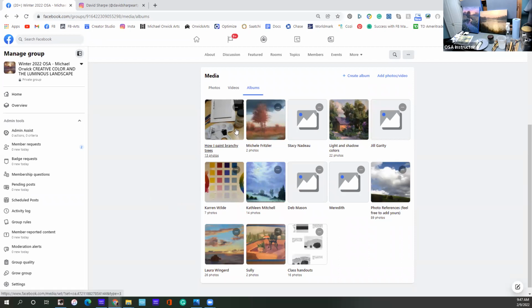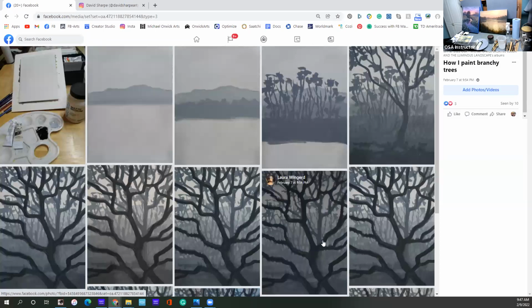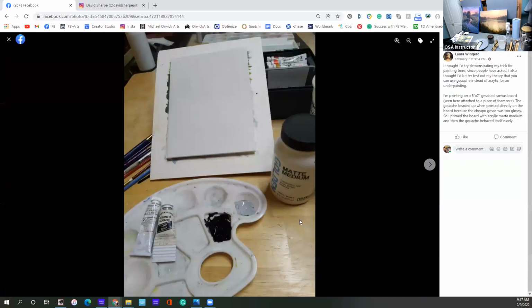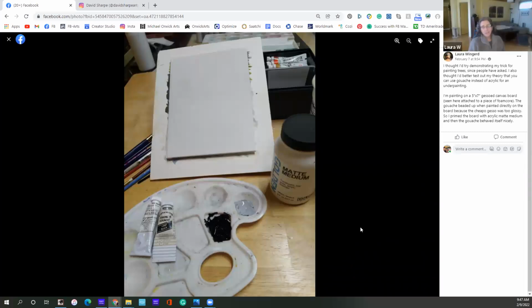Albums, I wanted to do this. All right, and I'm going to start at the start. Laura, really quickly, just tell us about this. It doesn't look like very many people got an opportunity to see this yet, but I thought this was really fun. And it's really cool to flip forward quickly. It becomes a little flip book. So nice job taking your photos in a lined up fashion. Go ahead and explain. Well, that was just the camera, the one where you crop with the sliding corners. I love that.